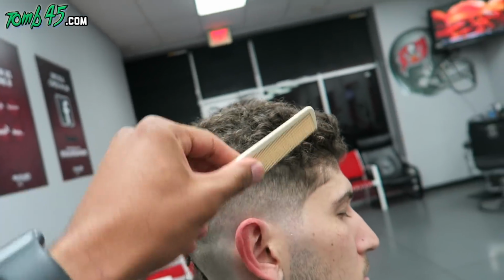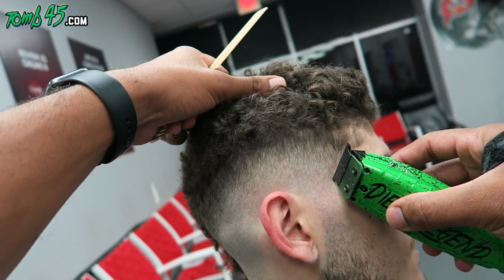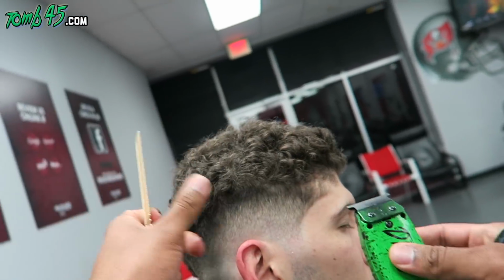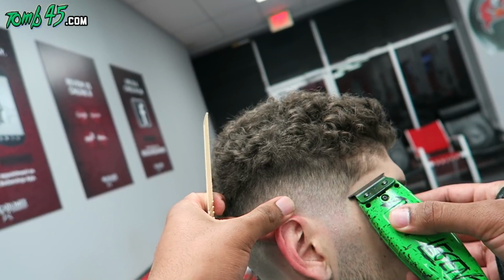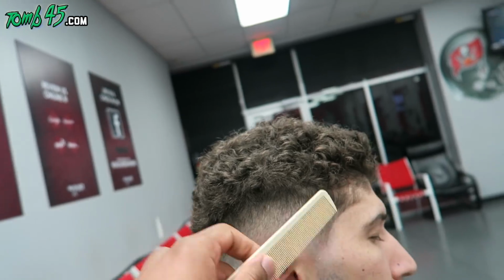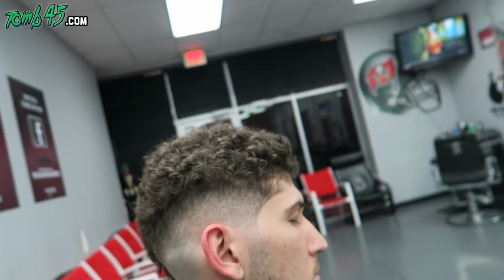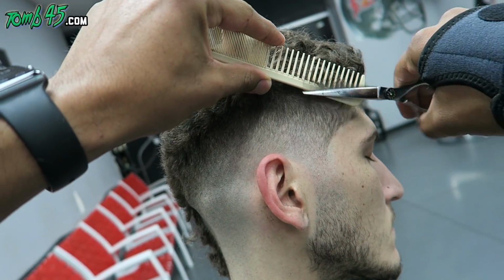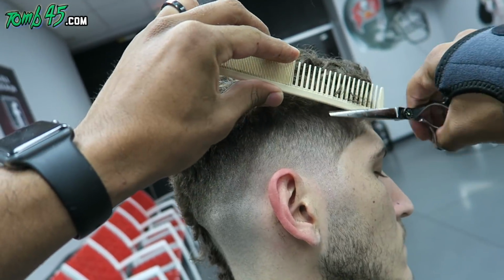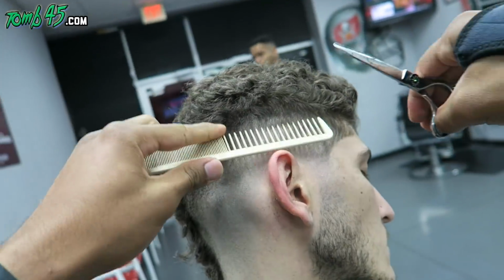I don't think this man's ever had a bald fade, by the way. I've been giving all kinds of people bald fades for the first time. It's funny because I did the hands-on courses and the look and learns. The last stop, I believe, was Portland, San Jose, and Concord, California. And in those 3 spots, I gave 2 people their first bald fade ever. And I didn't ask them what they wanted. Literally, after I did it, I asked them if they ever had a bald fade. They said no. But yo, they loved it afterwards. They loved it. And I recorded those as well, so I'll show you guys.